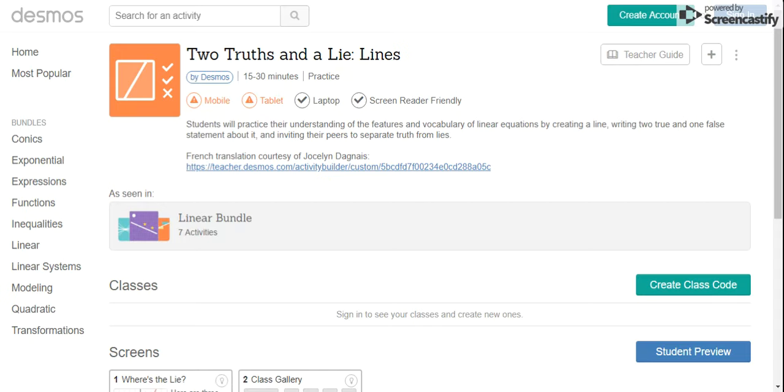On the screen here, one of the Desmos activities you see is Two Truths and a Lie, and I'll explain that a little more in a minute. This is a big example of the student creation part of Desmos. Secondly, it also encourages peer-to-peer interaction, and this one is a good example of that as well. A couple of weaknesses: it has limited functionality. It's pretty much limited to graphing type tasks, which is great in a math class, but for other subject areas it might not be as beneficial.